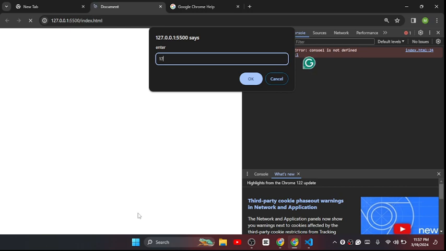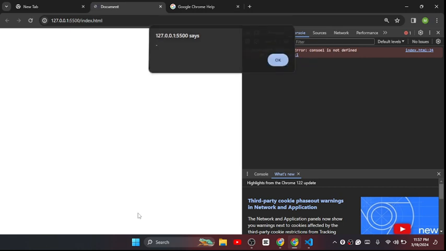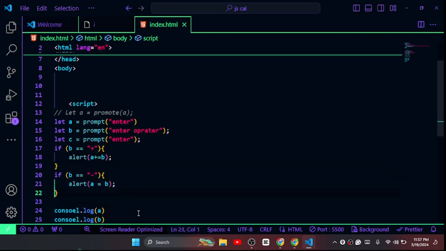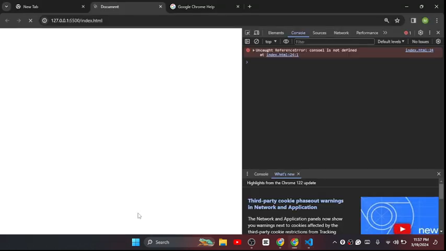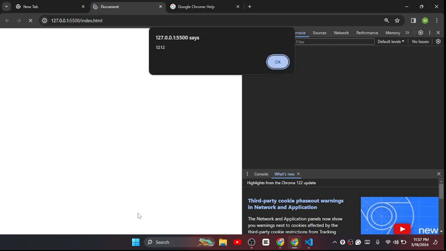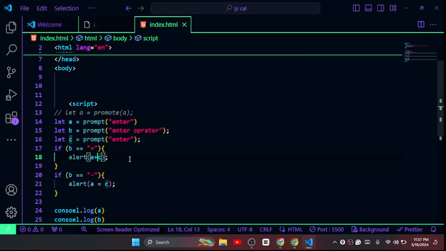If I give it a value like 17, and then the value will be 12, but it is showing us minus. Okay, we have to do C. Like that was the problem. C value 12, operator is plus, value 12. Plus equal, minus equal to.